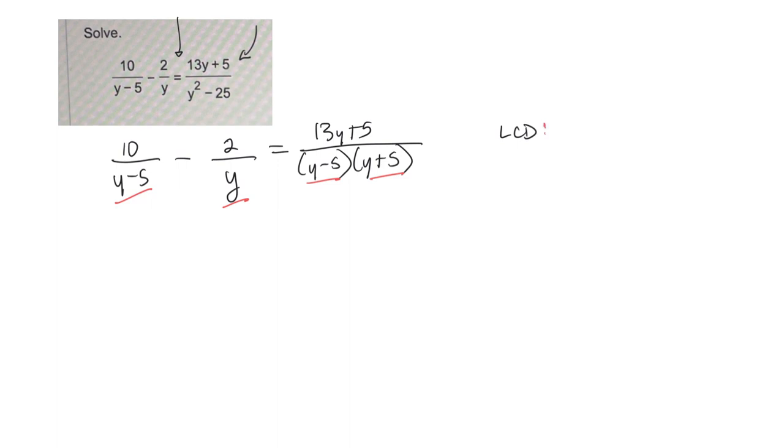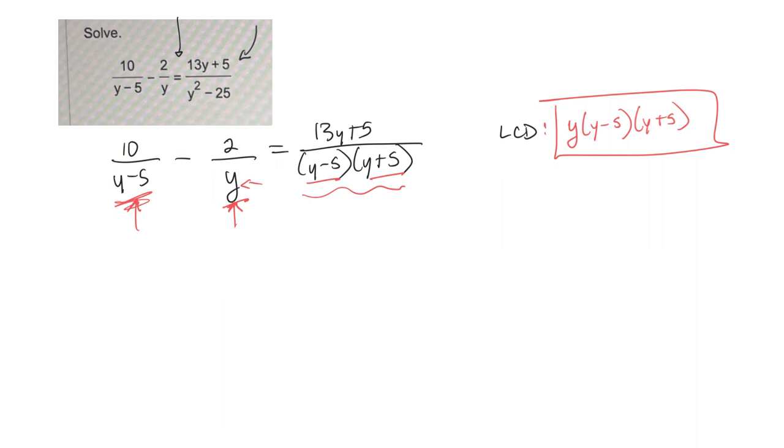So what I do is I just pick one, and let's say I'll pick this one. So I need to have a y minus 5 and a y plus 5. Then I look here, and I already have a y minus 5, so I don't need to include that anymore. But this one just has a single y, and that's different than a y minus 5. So this is something new I need to include in my lowest common denominator. So that's my lowest common denominator. Again, you have to factor all the denominators to make sure that you get the lowest common denominator.